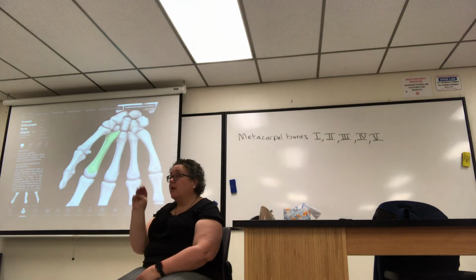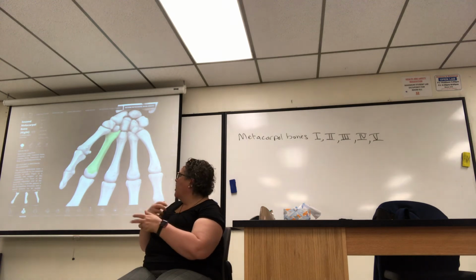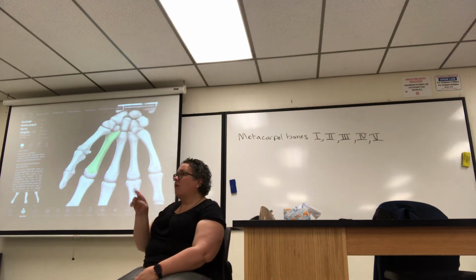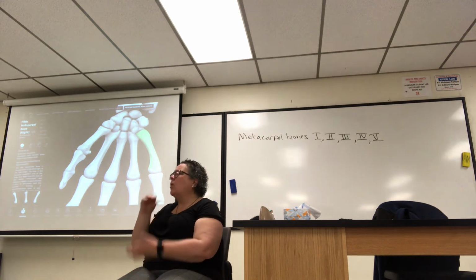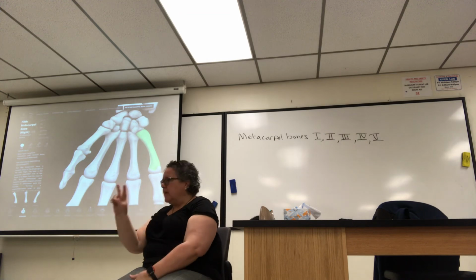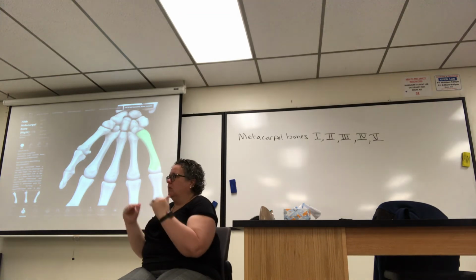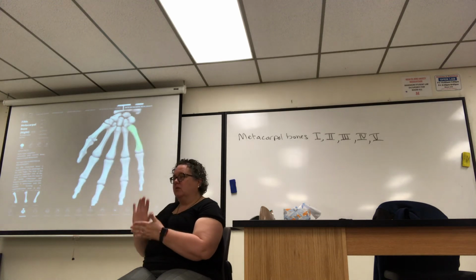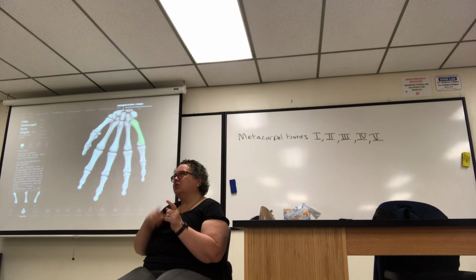Well, anyways, what do I have highlighted? Identify bone. Metacarpal 2, right? Isn't that easy? Okay, what's this one? Metacarpal 5. And don't put 5, put V, right? The anatomy, Roman numeral thing. Yeah, I like that. I don't like the regular counting numbers, although I wish they were the regular counting numbers. 1, 2, 3, 4, 5.